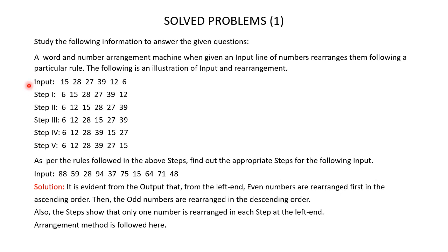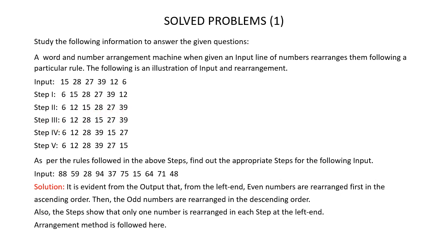When you look at the input and step 1, you will see that 6 is moved to the first position in step 1 and the rest of the input words are written as they are. When you move on to step 2, you will see that 6 has retained its position in the first place from the left hand. And then 12 has been moved to the second position in step 2 and the rest of the numbers of step 1 are written as they are.